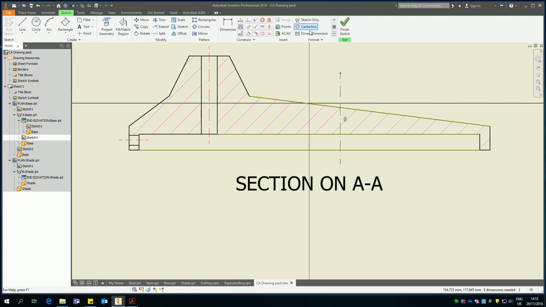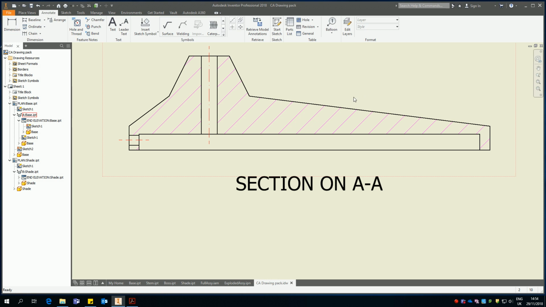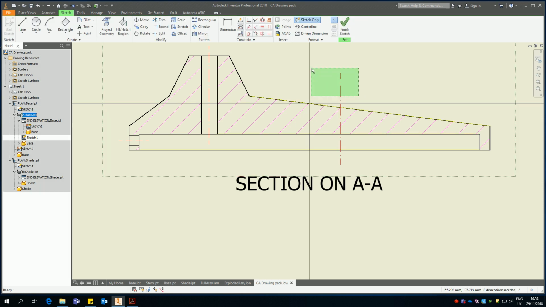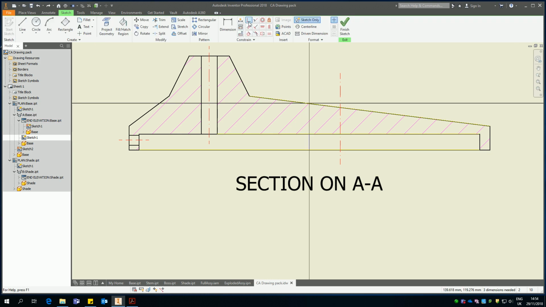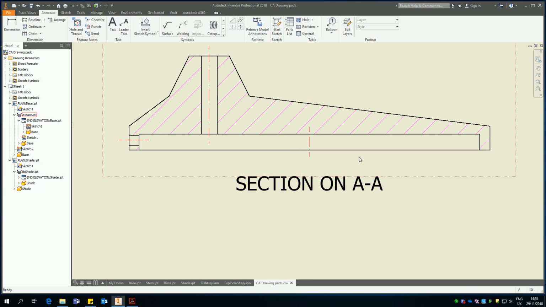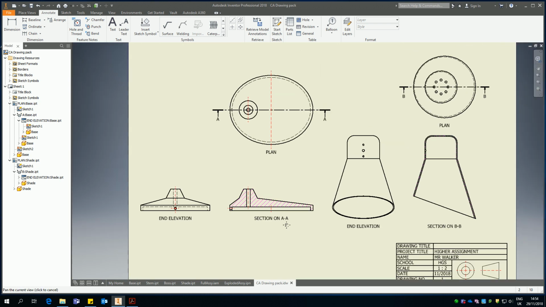In fact, I'll show you that. If I have this line now, it's sketch only, so when I finish this sketch, you can't see it. Whereas if I turn off sketch only, there it is. So I want to position that midpoint onto the midpoint of the other one that I just created, and I'm going to dimension this to probably, oh, that's 12, so let's say 15. And that then gives me my center line. Quite happy with that. So I think that's all my center lines for this part.